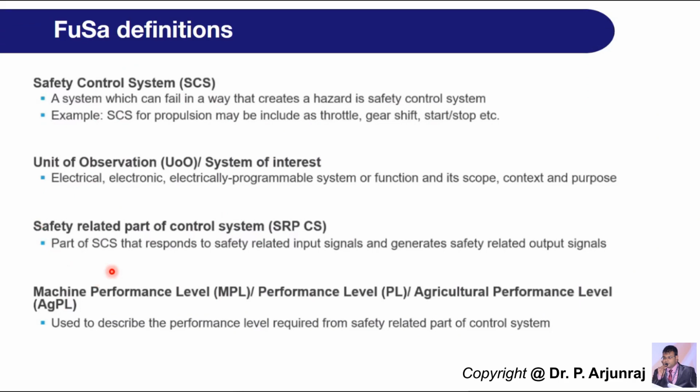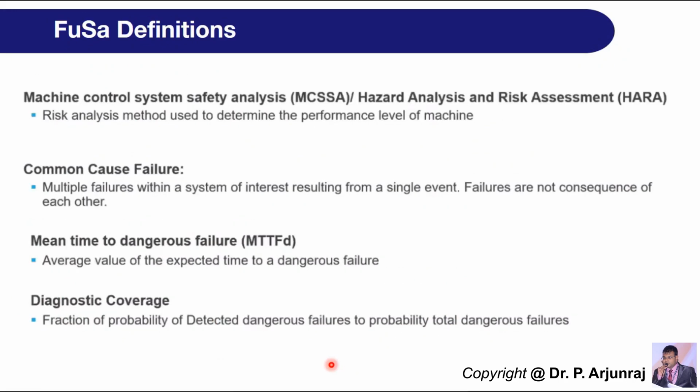And we have SEooC, like in the case of SOTIF, we have SEooC in the case of automotive. Similar to that, it also has the performance level, like machine performance level called MPL. We also have a performance level for agriculture-based equipment. We call this AGPL. And the other definitions remain the same. We have seen the common cause failure, dependent failure, independent failures in automotive application. So here also it remains the same. You also have the MTTF, mean time to failure. So here it is termed as mean time to dangerous failure. It is mentioned as MTTFD.